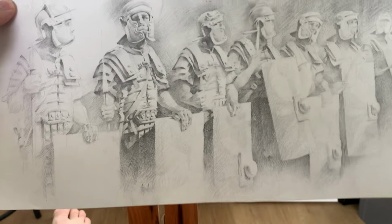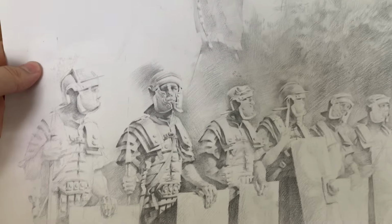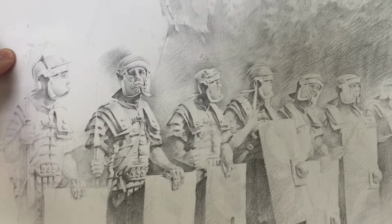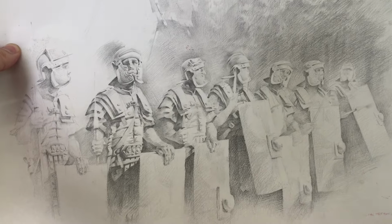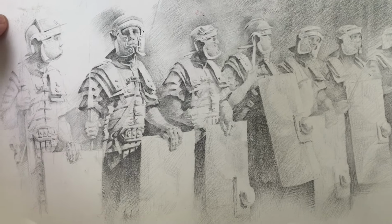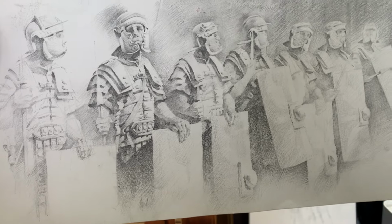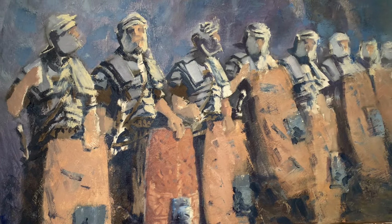So this painting that I'm doing, let's have a look. It's this one here, which you will have recognized from a previous YouTube video that I posted probably about a month ago now. This was part of the Draw With Me series. And I just really liked the image. I just kind of liked this image of a line of Roman soldiers standing in formation somewhere in like a foresty kind of environment. And then I thought, yeah, you know what? I should really get that onto canvas and just kind of throw some color on that.